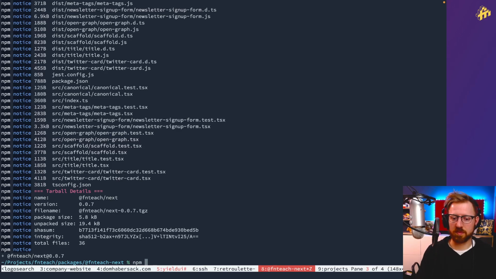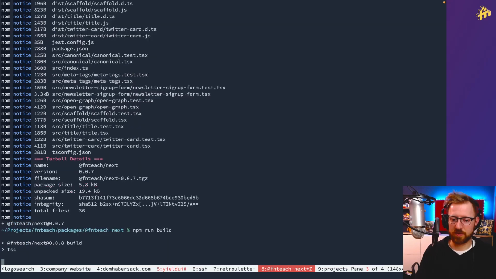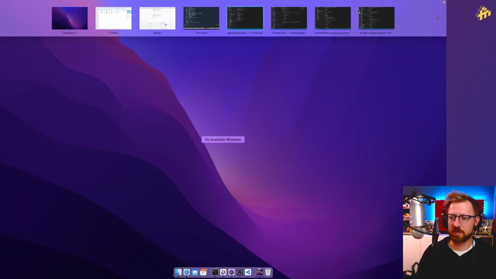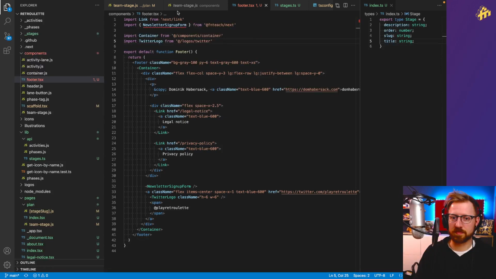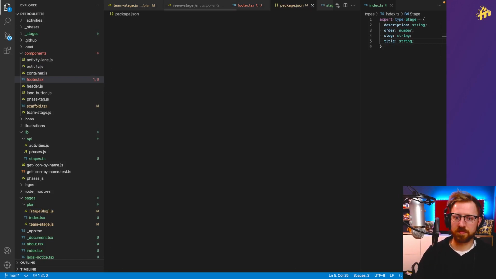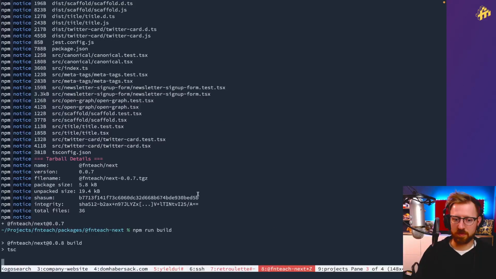First we need to do npm run build, and then we're going to npm publish again. I can in the Retrolet already go to 0.0.8. We want to install 0.0.8 in a second. Is the build done? Still not done.